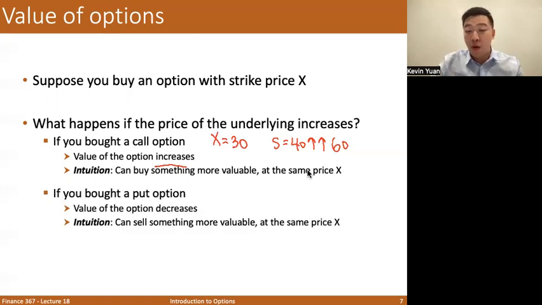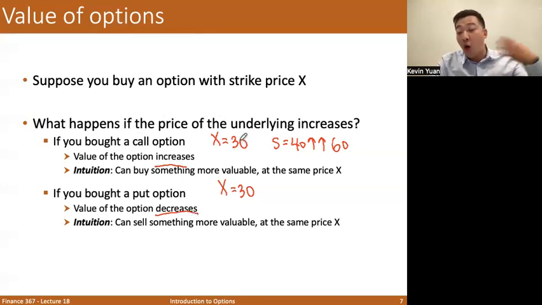Now, what about for a put option? Well, let's go again at a strike price of 30. At a strike price of 30 for a put option, that gives you the ability to sell it at $30. Well, what happens when the stock keeps going up to 40 to 60 to 70? Are you going to exercise this option? Well, of course not, right? You'd rather sell it out in the open market and get a higher price rather than the strike price. So as a result, the value of the put option decreases when the price of the underlying asset increases, because you can always go out into the market and get a better deal by selling it at a higher price versus exercising the put option.